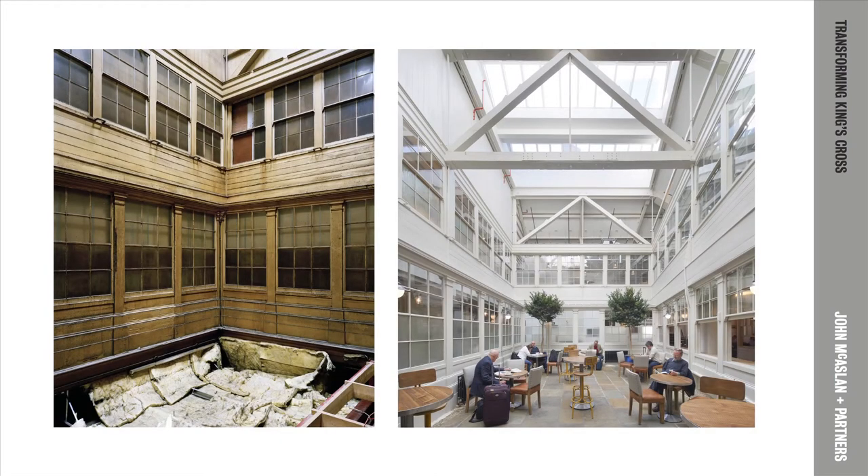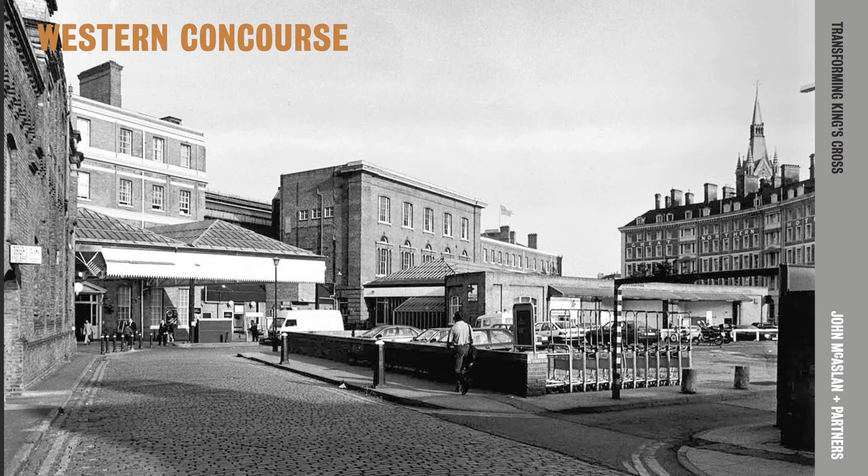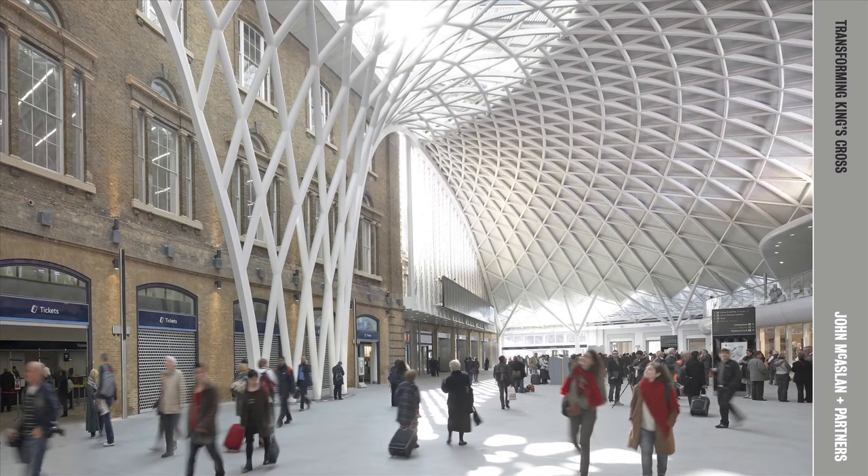Some of it is very similar to what it was 100 years ago — this is the old parcel sorting office, which is now a hub. The western concourse is the main hub, which has really enabled the release of space for public realm and the centralisation of a meeting place within King's Cross. This is the space before the western concourse was built — car parking, sheds, and the rear side of the Northern Hotel. The western concourse is 90 metres wide, contains restaurant facilities and bars, and has become a real meeting place.